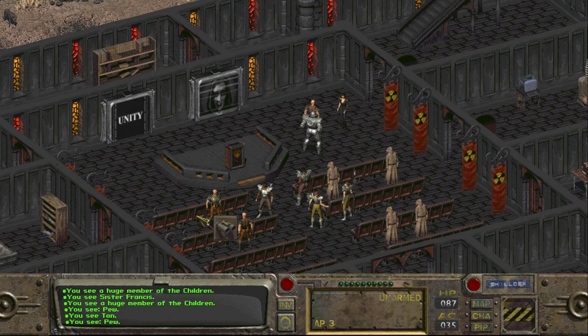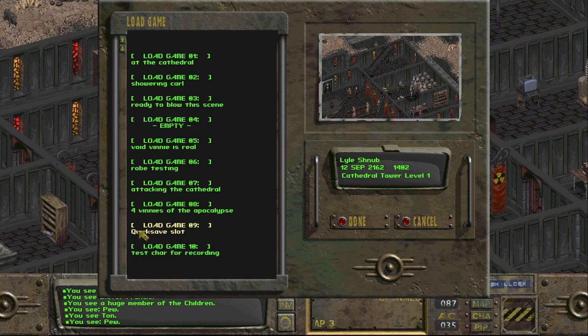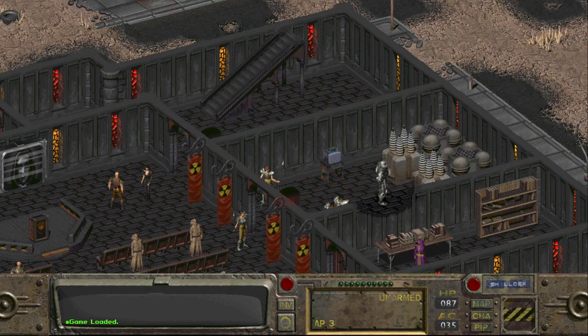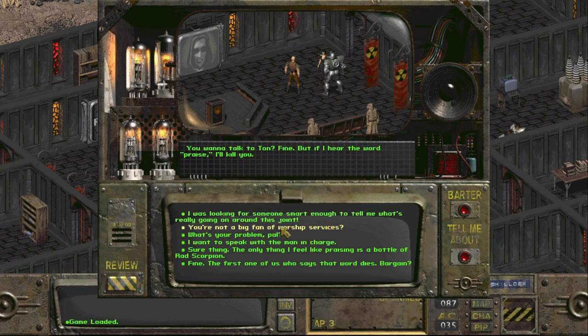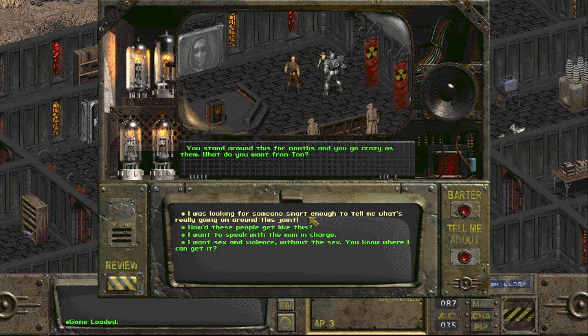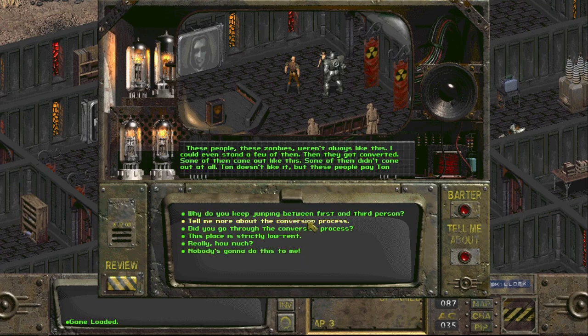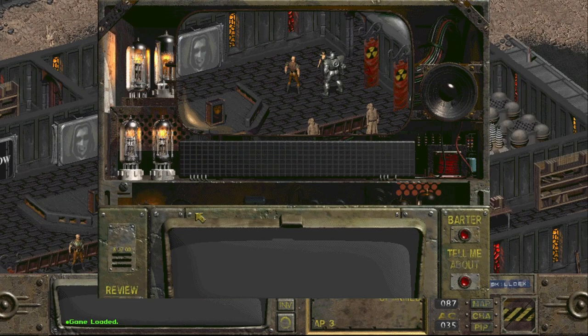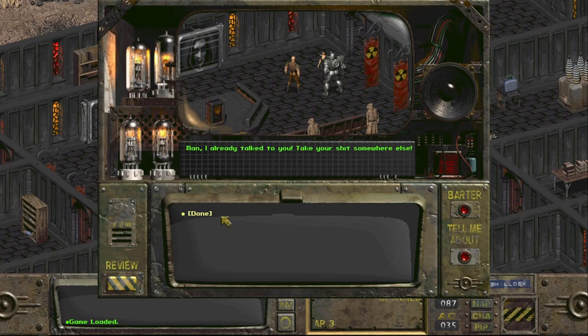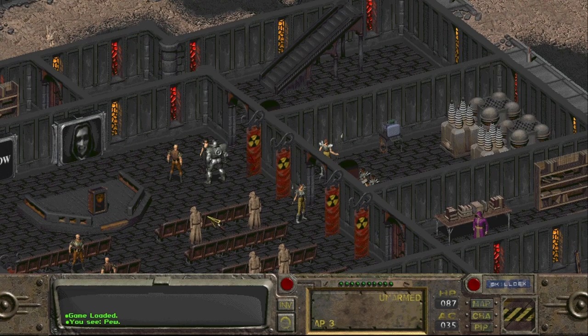Oh, fuck. Did I quick save before talking to him? Oh, shit, I think I did. Okay, yeah, because I was back in this room fooling around. Okay. Let's see, we'll just speed through this. Okay, how these people get like this? Tell me more about the conversion process. It's not healthy to ask the wrong question, compadre. They have all the answers they want you to hear. People who ask the wrong questions are people who screw up. Well, they don't stay around here very long. Okay. Man, I already talked to you. Okay, okay. Let's see.